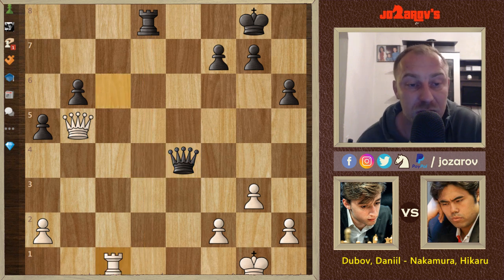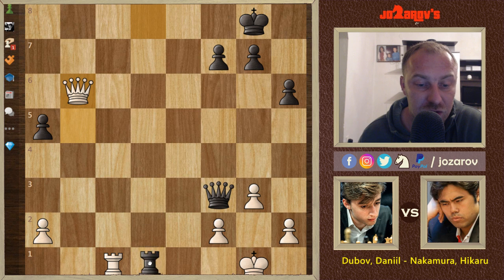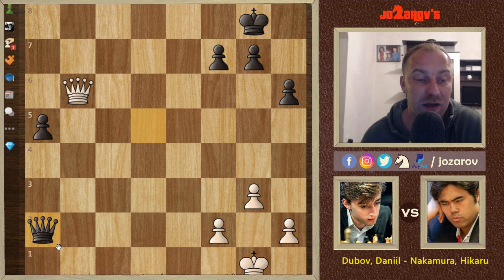That's the main problem. So that's why rook to c1 was played, and now queen to f3. It seems again now that Daniil Dubov could take a pawn here on b6, but it's not possible, because we have rook to d1 with a check, rook takes, queen takes, and after king to g2, we would have simply queen to e4, queen to d5, attacking the king, and after king to g1, we would take another pawn.